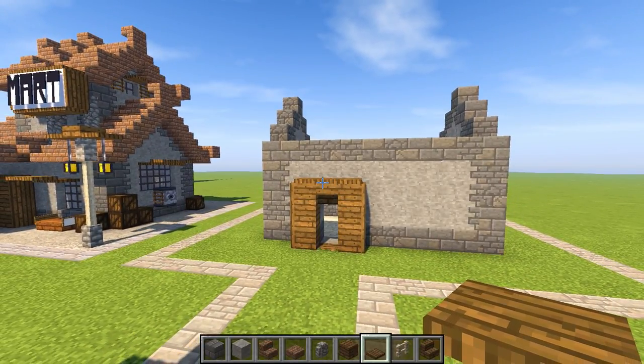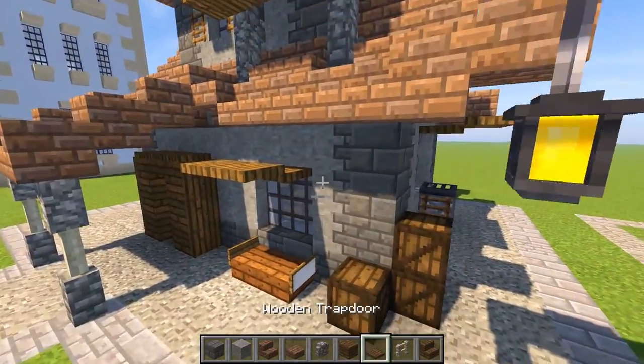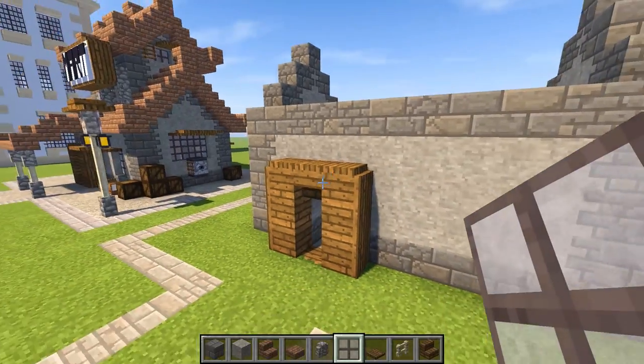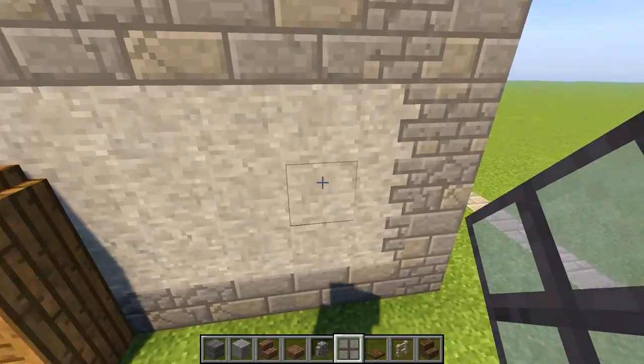Okay, now let's drop a little bit of window, right? Why not? Let me grab a little window over here too. Let me grab this window right here. It's so pretty. I'm using regular glass panes, but you can use anything you want. So for right here, this one, what was it, a two? Yeah, we did a two. So right here, we did a two.